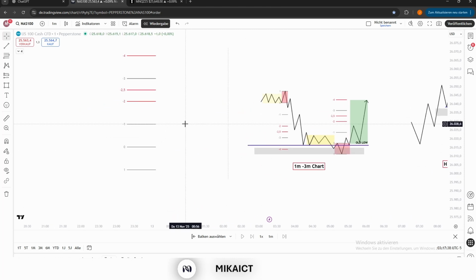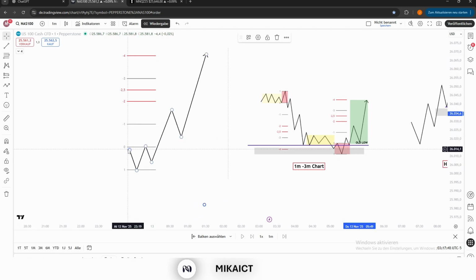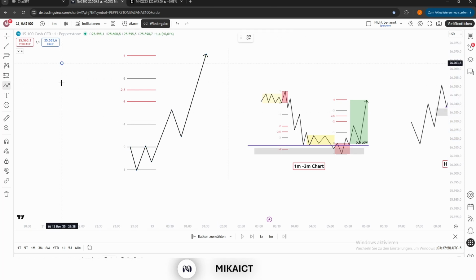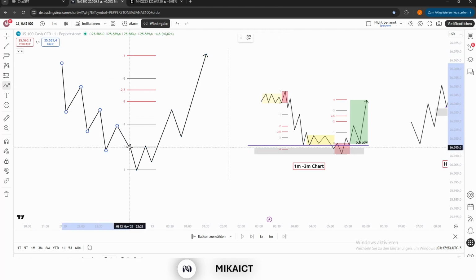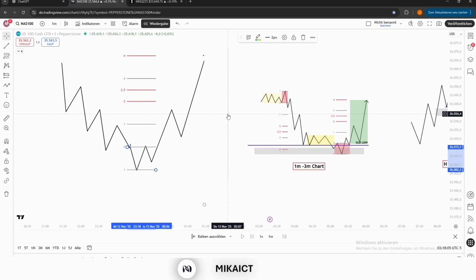So what we do is we measure a manipulation leg. Let's say price made a low here, and price came down here. And this was the last low, which caused this up move. We measure the last manipulation leg, so this low here. We use this on the 1 minute or 3 minute time frame. This was also a common question. We measure the range here, and we get a future prediction of price levels where price could reverse or what we could use as a target.